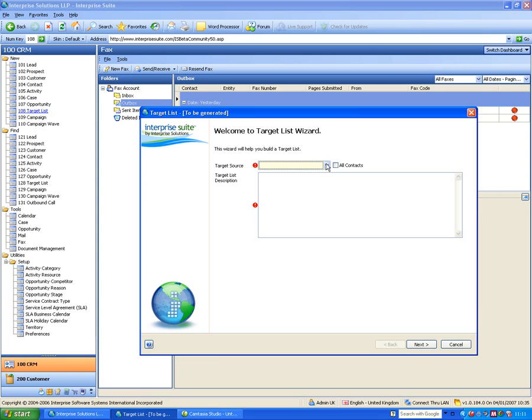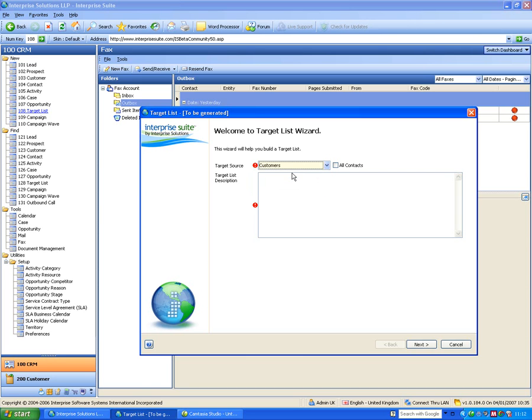So this scores very highly over your Goldmines, your SalesLogixes, your ACCPACs, your Sage MMEs, whatever. They just can't do this kind of stuff. Okay, so let's just pick on target list. Is the target list based on customers, prospects, or leads?